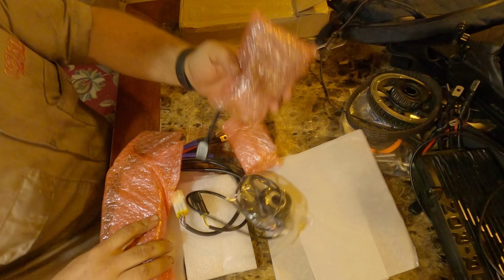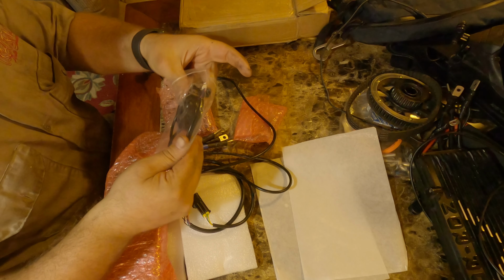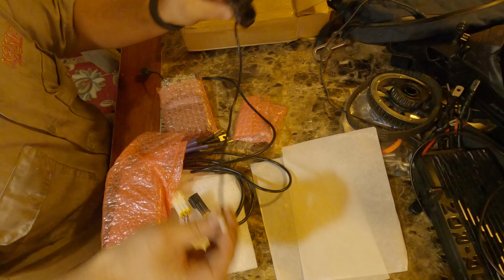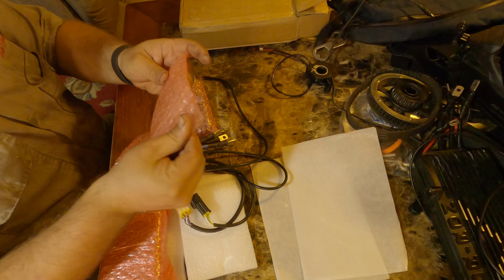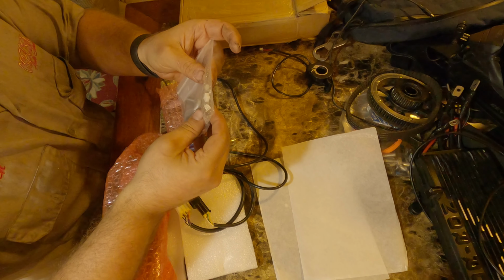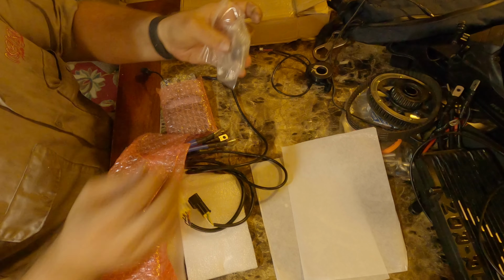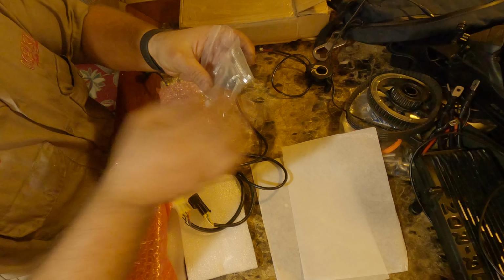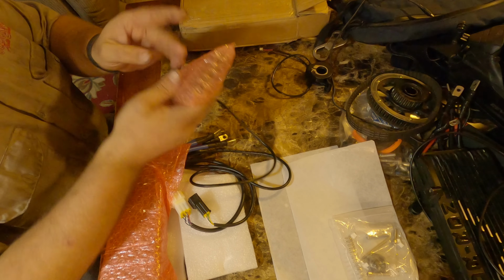Okay, so this is the thumb throttle. This just plugs into the display, and then you can use regen with that. Oh, geez. Oh, cool. This is so that I can mount the display on my stem. That's cool. And then extra connectors. This is the display.